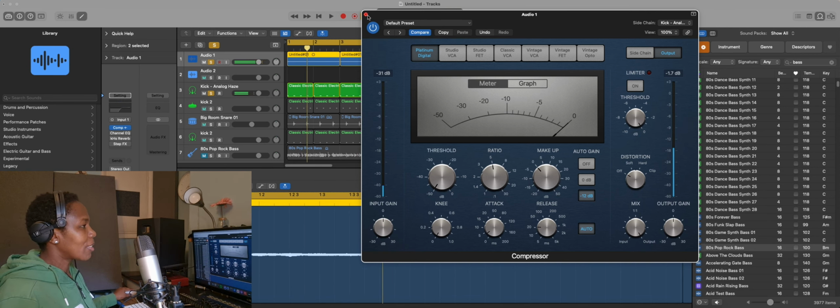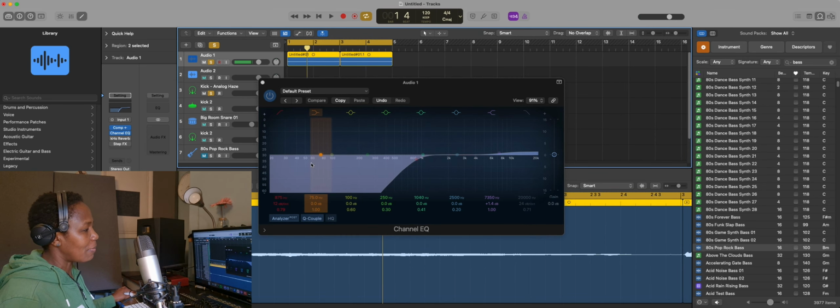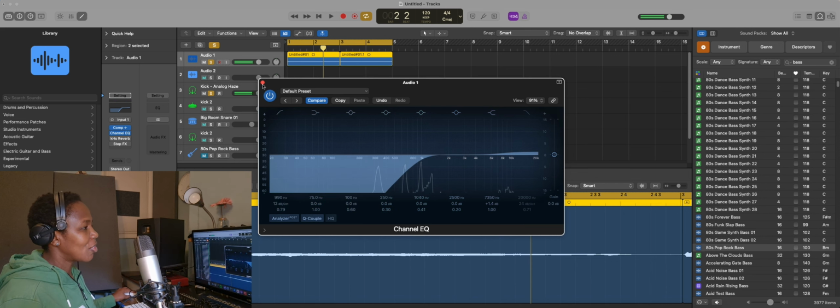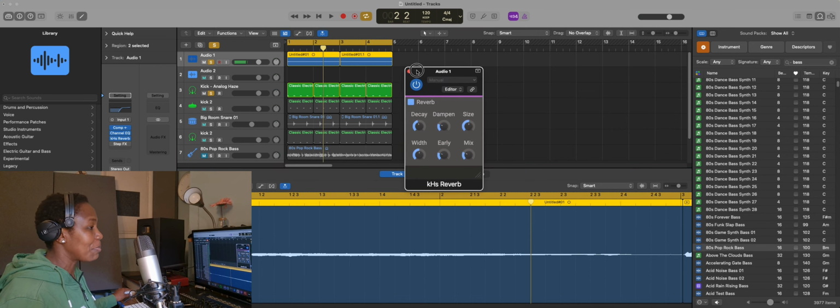Yeah, and then now you can excite it more. I've added an EQ, and I've high passed it completely to get just the highs, and I've given it air. You can hear it's changing, and then I've put some reverb, just building it up now.